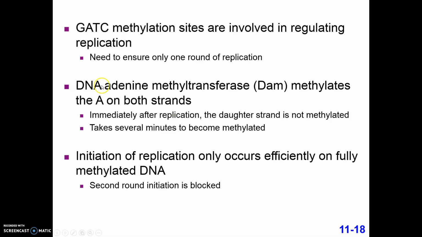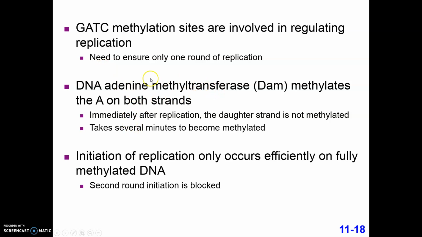So how we do that is we have a protein called DNA adenine methyltransferase. So this transfers a methyl group onto adenine. And it's specifically the adenine that is the A in this GATC. So this protein recognizes this sequence, GATC. It's binding in the major groove, so it can make contact with the base pairs. When it binds, it recognizes the adenine and adds a methyl group onto it.